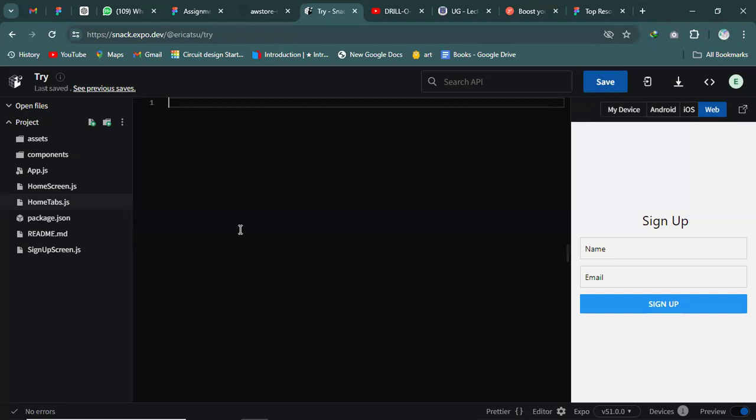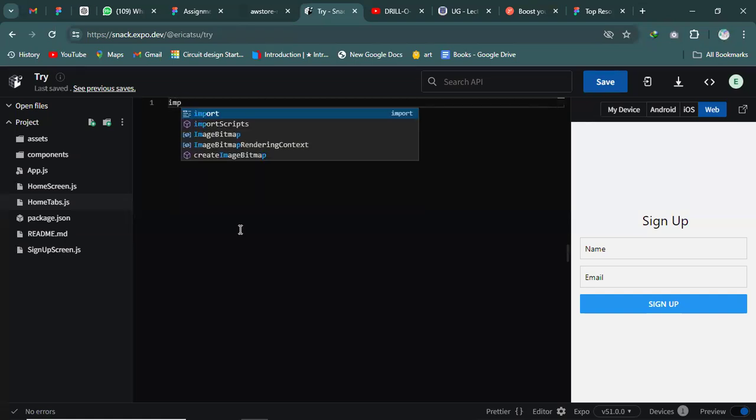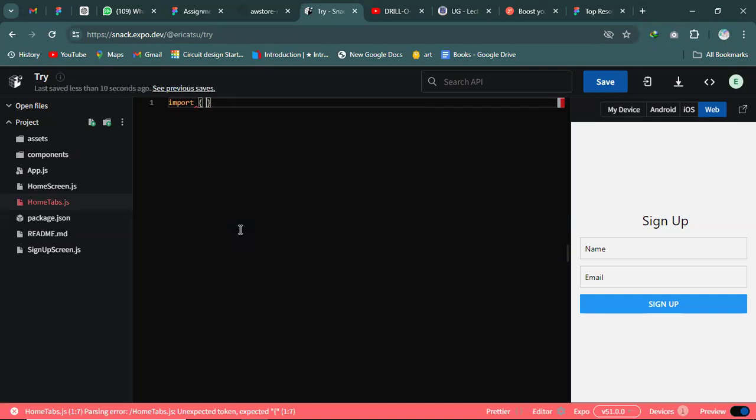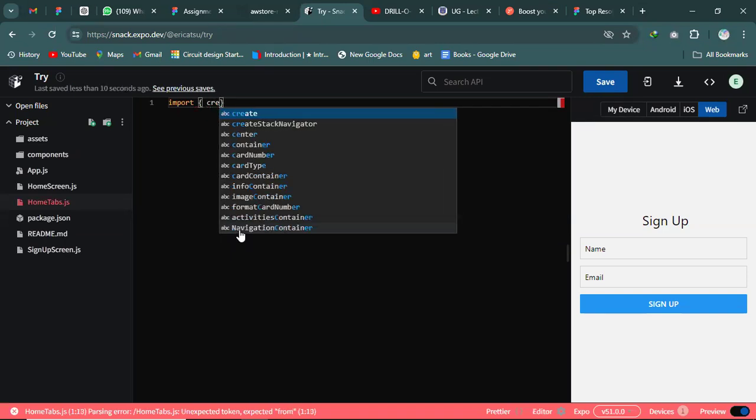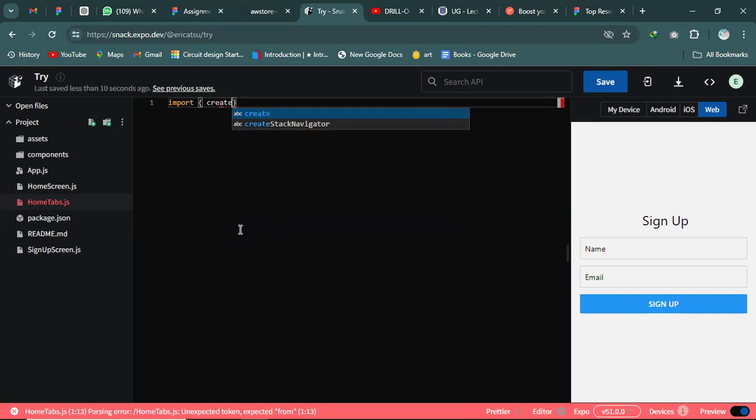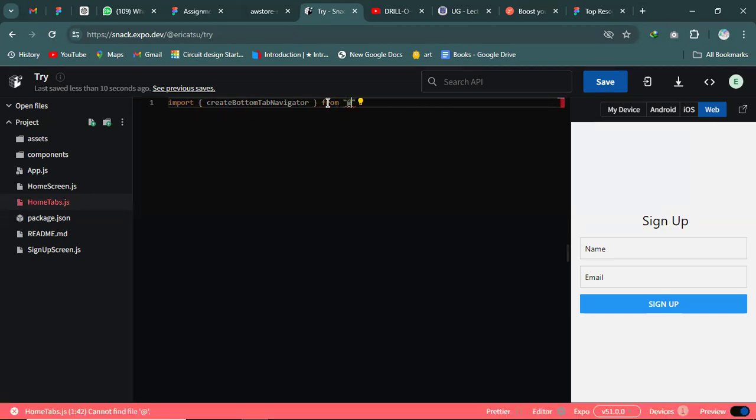In my home tabs, I'll first import the create bottom tab navigator package. Unfortunately, this one I have to type.